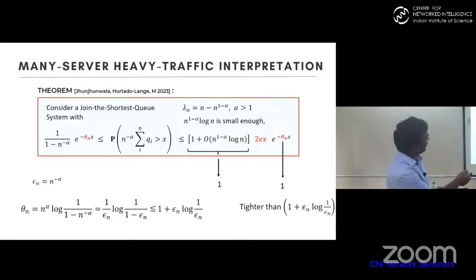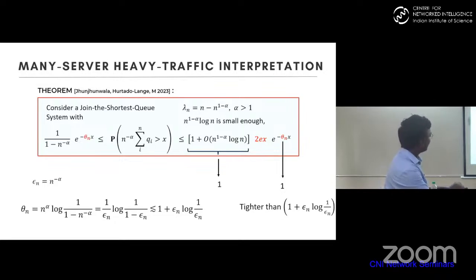And not only that, I told you this converges to 1 as n goes to infinity. That's true. But not only that, we actually have the exact formula for this. So it is of this form. And prior work showed the error with respect to heavy traffic. So if I forget about the 1 and ask about the higher order term, prior work showed that it is of this order. This is what I showed you in the earlier result that talked about the convergence distance.